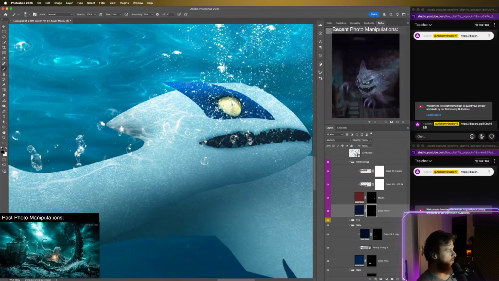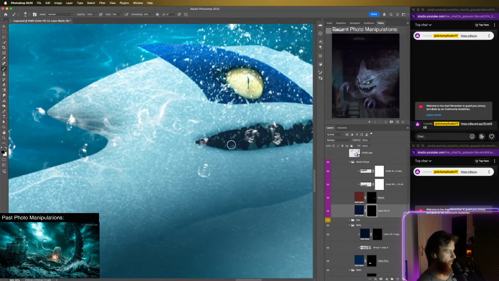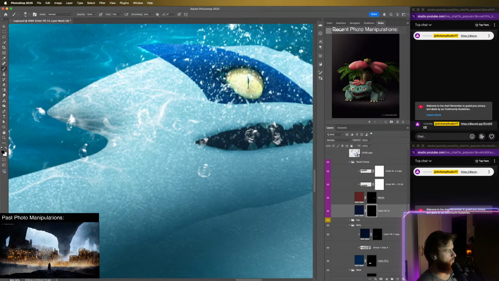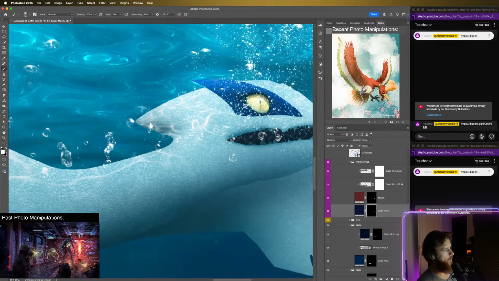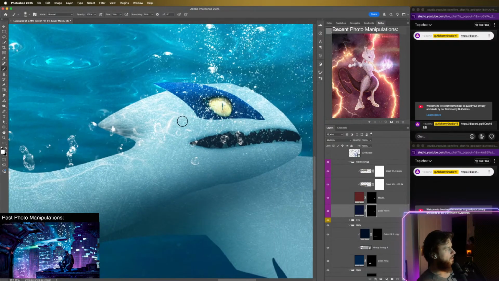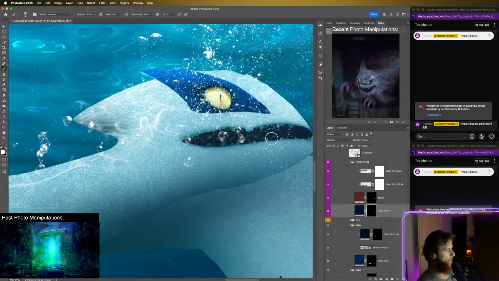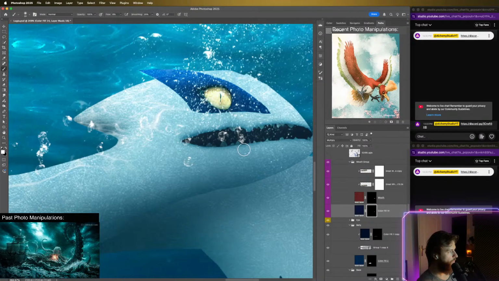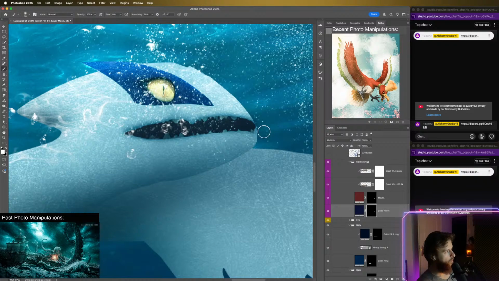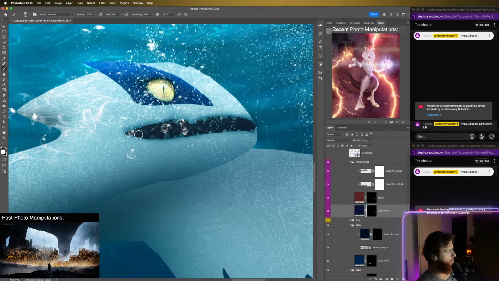I mean, is it too subtle? Maybe it's too subtle. I don't know if we should make it a bit more obvious. Maybe like this. But I mean, that looks much better, I think, right? If you make it a bit more obvious, I mean. And then we can change the color later.